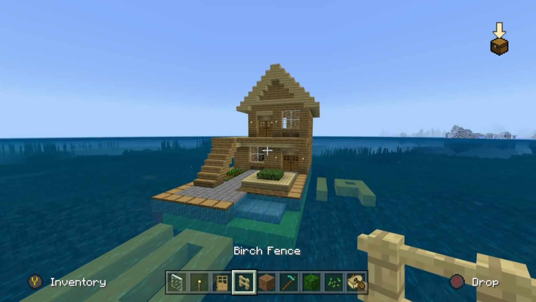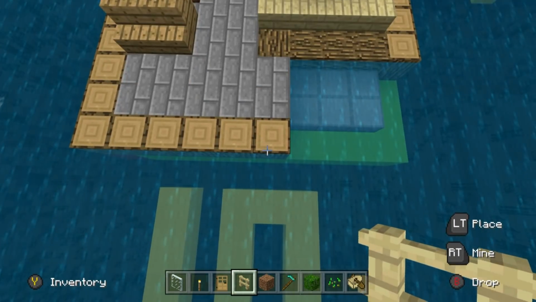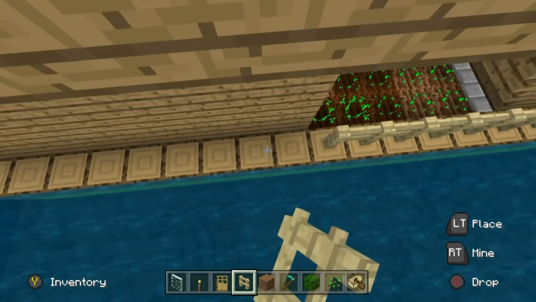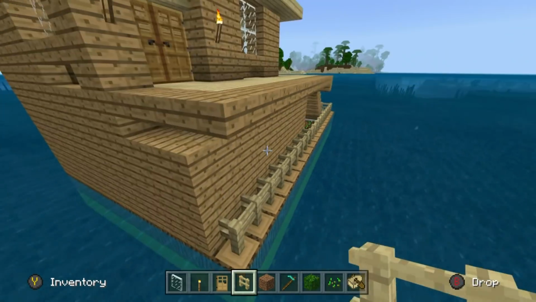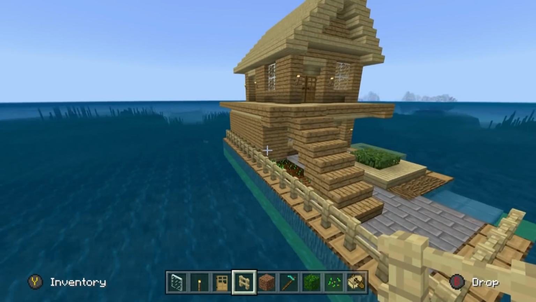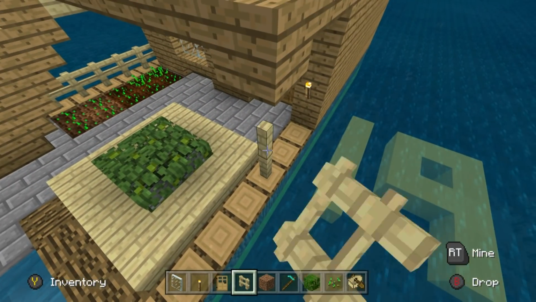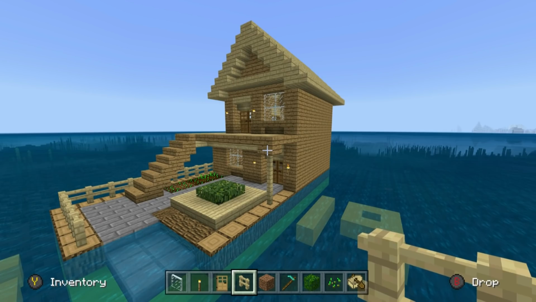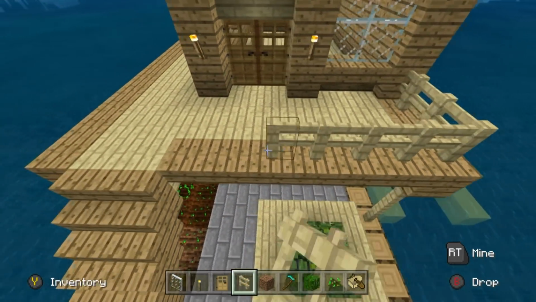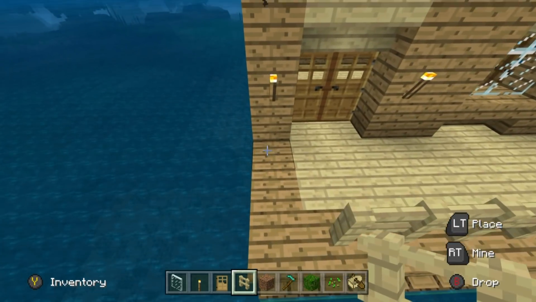I'm also now going to add birch fence in some choice places. Around the front side of the platform, coming towards the back, I'm going to place some birch fence that connects directly to the side of the house. I'm also going to connect the front corner of this platform, top to bottom, using birch fence like this. I'm also going to place birch fence around the top of this platform as well, on the front and on the side.